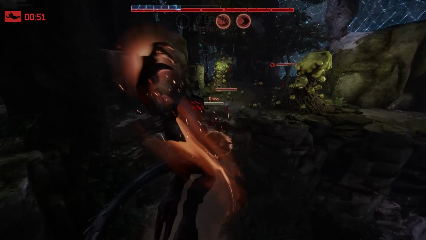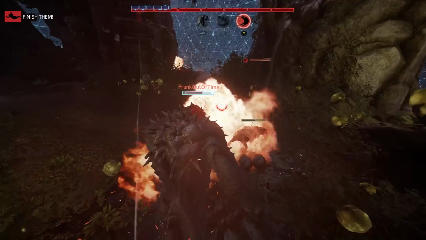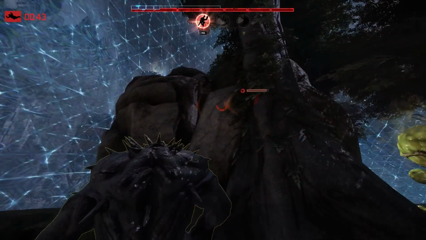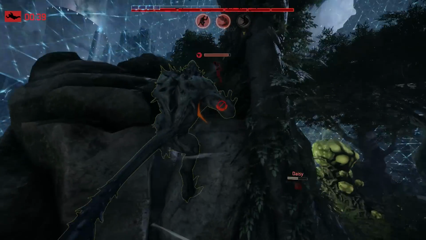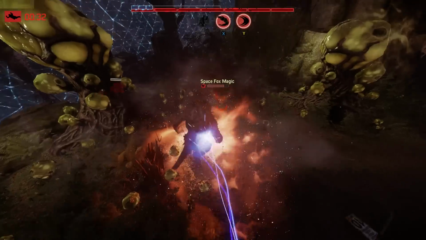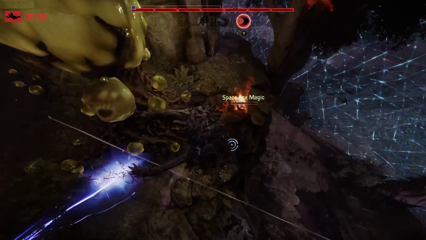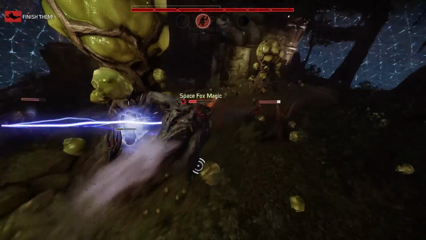We are waiting. There's our opportunity. Boom! Coming in with the smash. Not that Fire Breath. Doing a big charge here. We're going to climb up here. Getting hit with something. Ugh. Oh no. And we got caught up in the air. Getting on Space Fox magic though. I'm going to try and charge a little bit here.